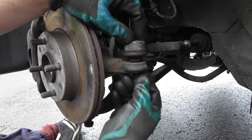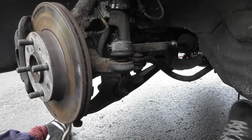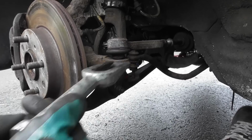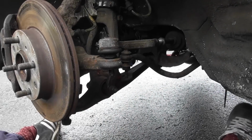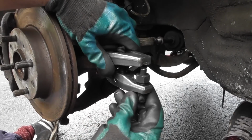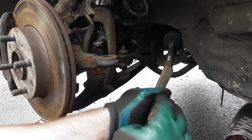You undo that fully, so take that out, and then it depends if you're going to keep it or not. If you're not going to keep it, you can just use one of these and slam a hammer in there and take it off, or you can use tools like these, wind that on and pop that off. So that's off like that, and that can be unwound.